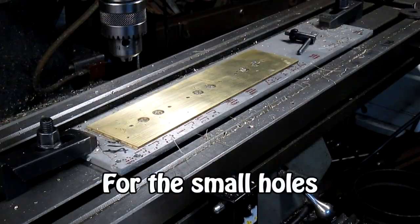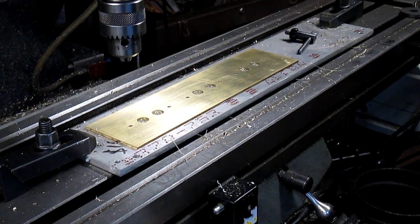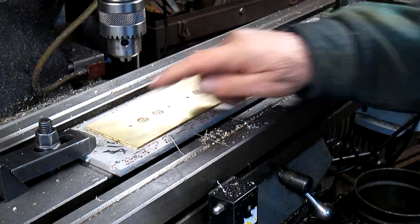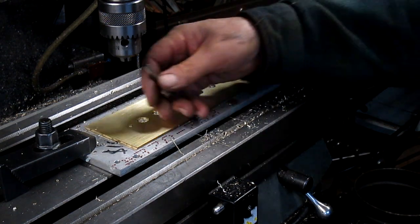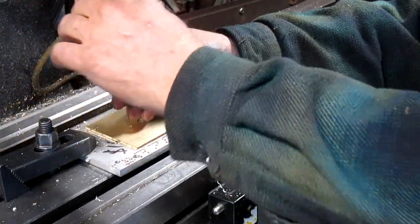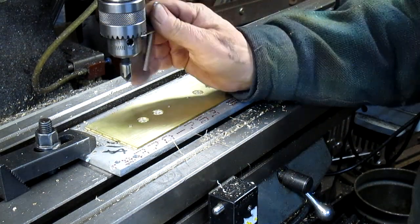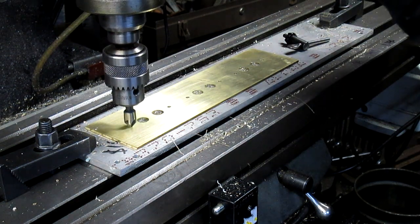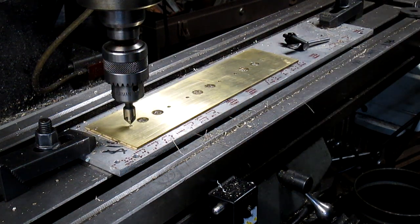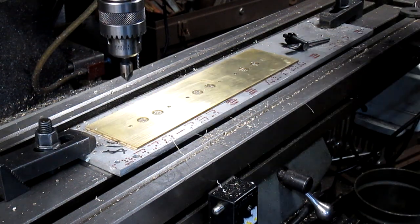Well, hell, I forgot to turn the camera on. So, we got the holes drilled. Now we're going to countersink them. And the small holes are countersunk at 60 degrees, whereas the big holes are countersunk at, what is it? 120 degrees. So we're gonna start this up. And you know what? Let's just put it in slow mode here.